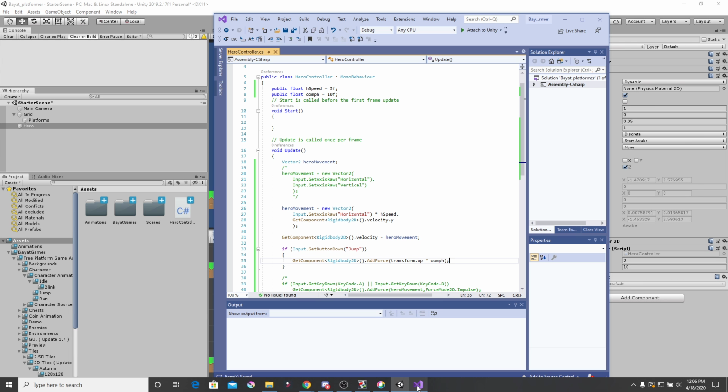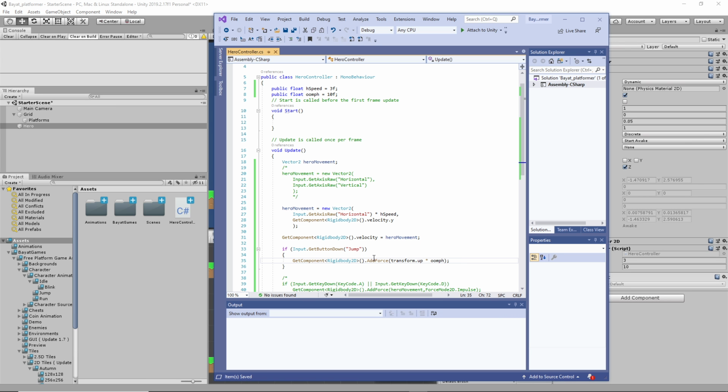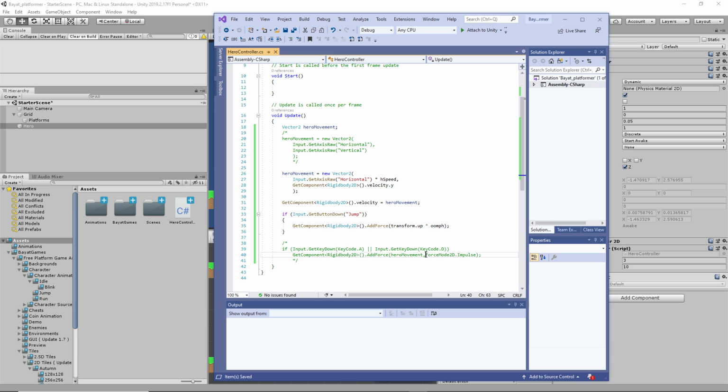So in here, add force, by default, is not an instantaneous force. It's going to be a force that gets spread out over some amount of time. So instead, I'm going to say I want that to be an impulse, an immediate application of that force, because it's just a button press.